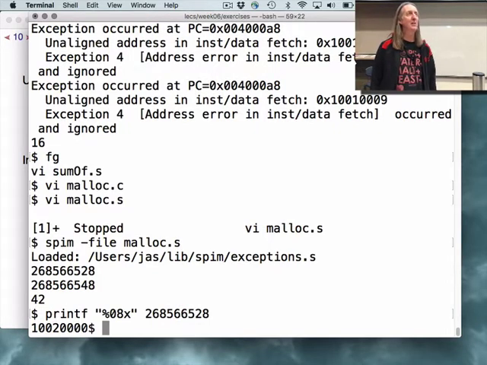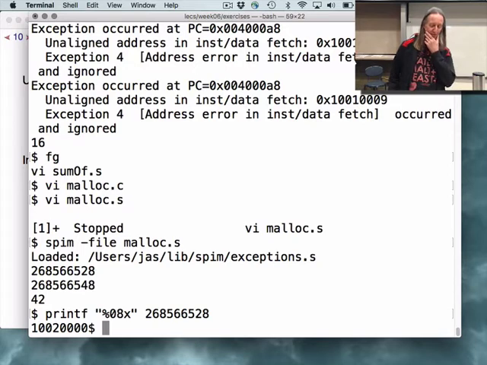Should look vaguely familiar. No? Oh well. Remember that the data segment for MIPS programs is somewhere around this region. So we've done a malloc. We've used syscall 9 and it's given us an address which looks like it's somewhere near the data region of SPIM.